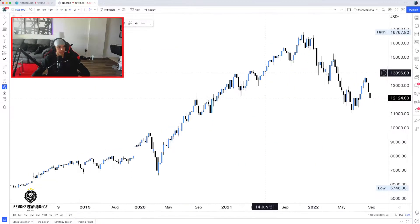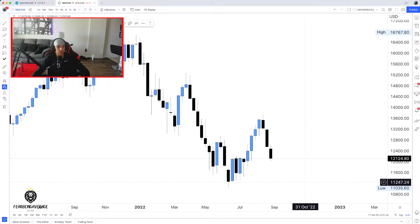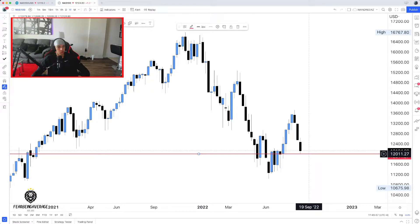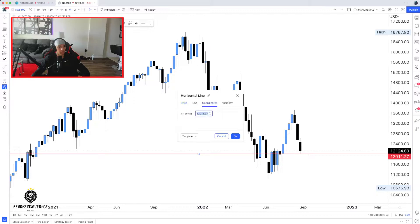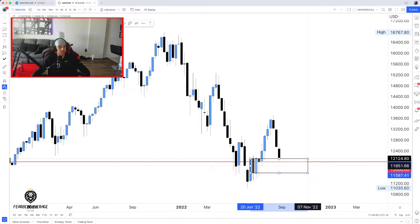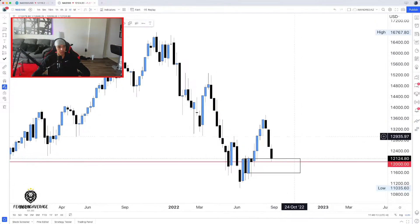We're going to start on the weekly time frame. As you can see, the past three weeks have been overall bearish and we're coming into this area that we've had a lot of consolidation in. We're approaching that 12,000 level, and we also have this gap that was formed before. Right before this major up move, we had this down candle which is going to be our weekly order block that price is potentially going to have a reaction off of — and it already is — so keep that in mind along with that 12,000 level.